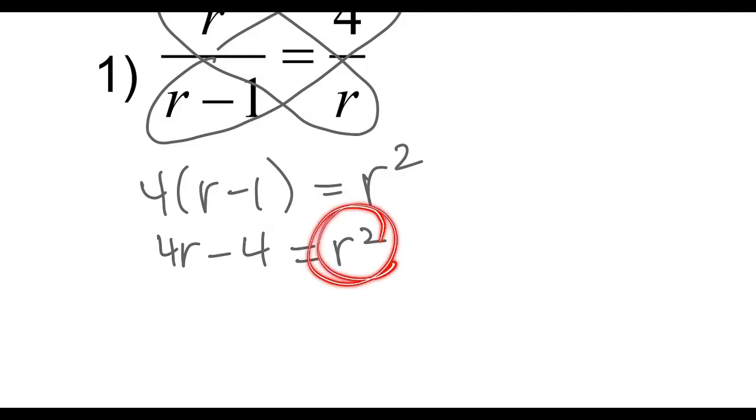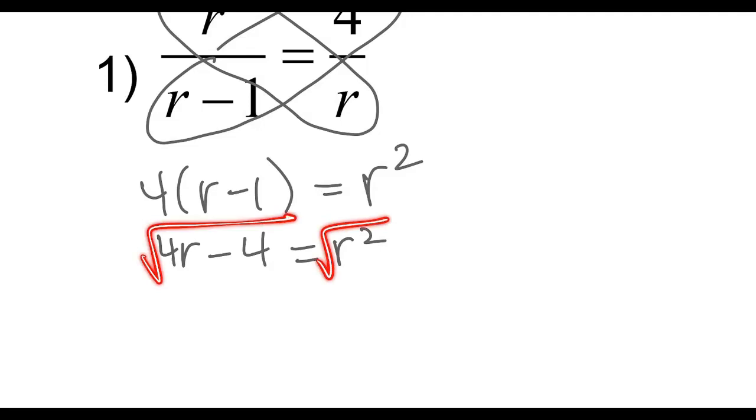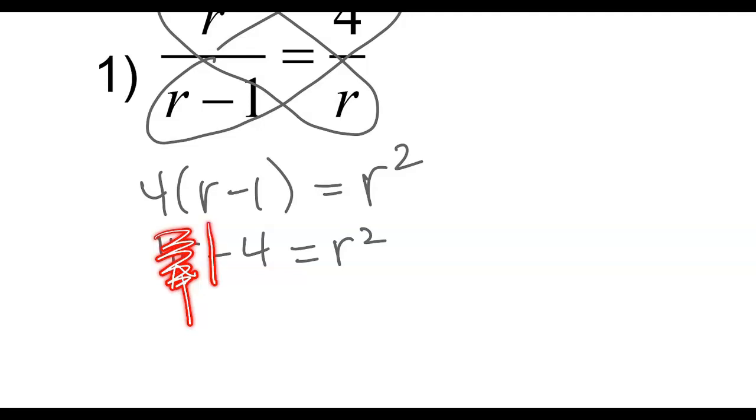Since you have an r squared, there's two different things you could do. A lot of students last class period told me, oh, we could square root both sides. Why can you not square root both sides for this question? The r. This r right here, absolutely right, Alex. Because of this little r, you cannot do the square root method here. The only time you can do it is if it looked just like this, and even then, with that negative, it would give you an imaginary solution, but we're not going to go down that rabbit hole. So we can't do the square root method.